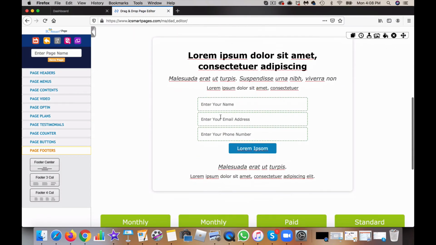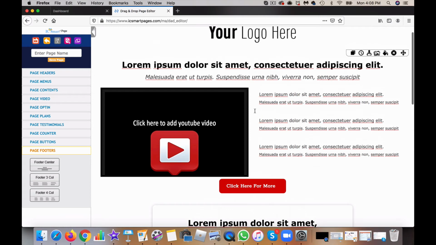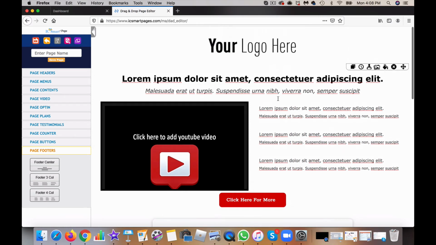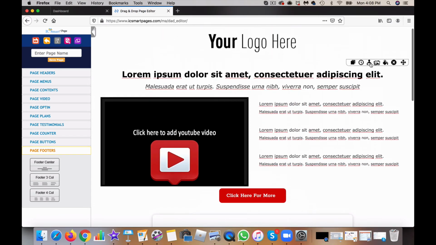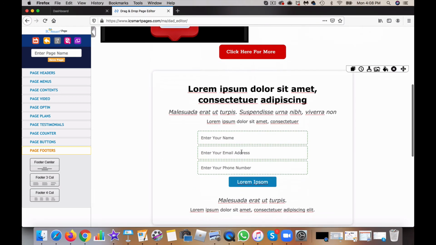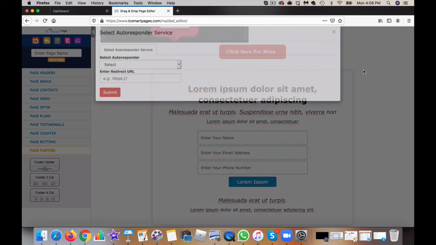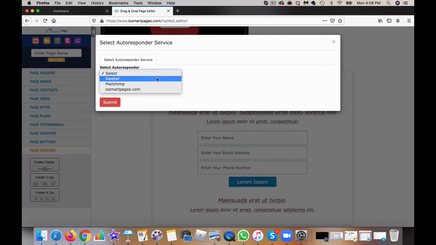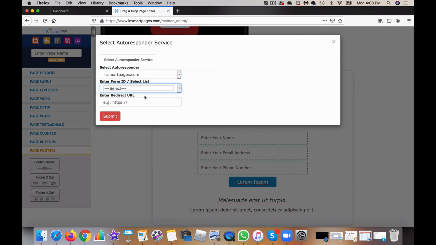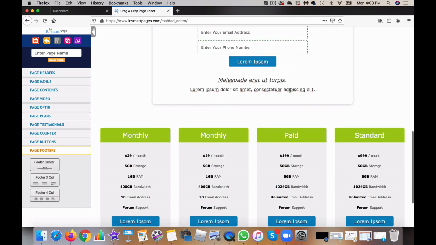All right, now what you'll notice is, as you hover over each of these block areas, you'll find that you have a menu section on the side here. So when it comes to the opt-in, you can go here and select the opt-in channel or third party integrated system, so that you can integrate it with this page, so that when somebody subscribes, you can start collecting that information. You go ahead and select the list, and then you go ahead and create the redirect.